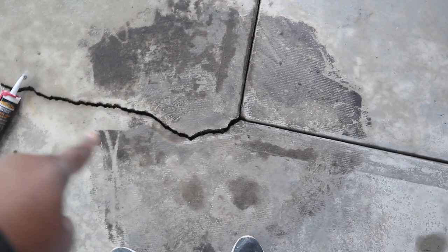So guys, the crack comes all the way over here. The crack pretty much comes all the way over here. That's so deep. This part is definitely gonna take the most cement cost. So that's what we're doing right now.